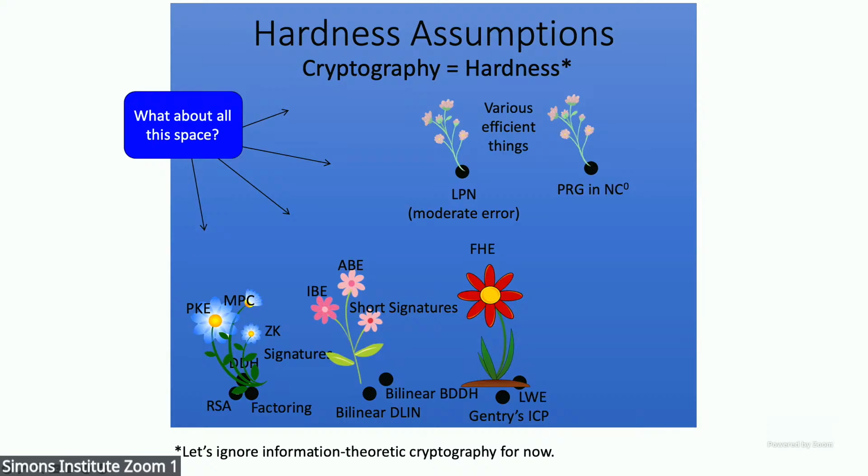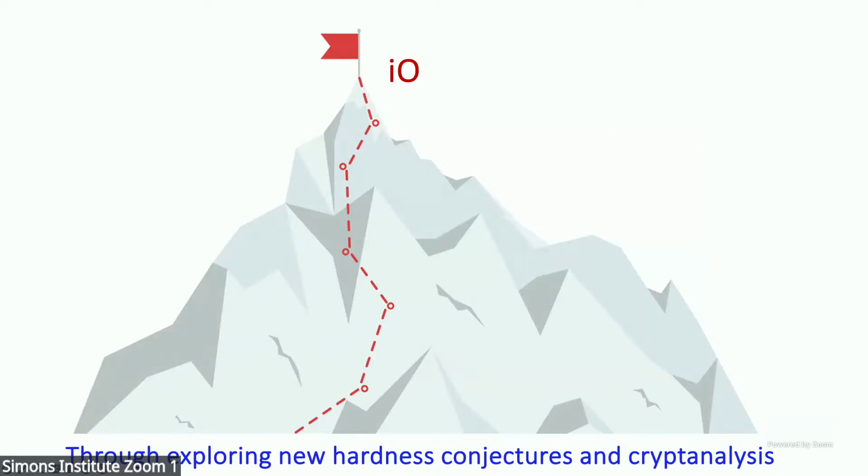All these years have passed since the introduction of complexity theoretic cryptography, right? Spearheaded by Shafi and Manuel and so many others, right? And yet we still know just a tiny handful of sources of hardness that we actually know how to manipulate to get advanced forms of cryptography like public key encryption. So I think this is still just a really, really important area for us to look at, and I'll talk a little more about that in a minute. So anyway, trying to scale this sort of mountain of IO.